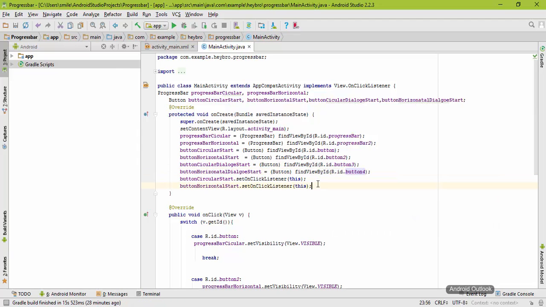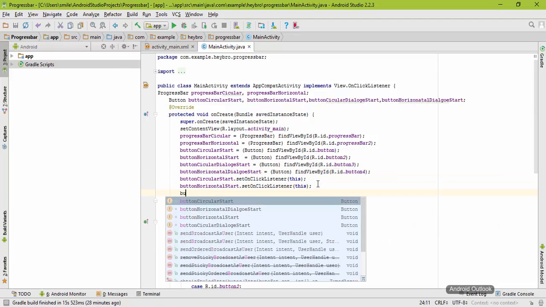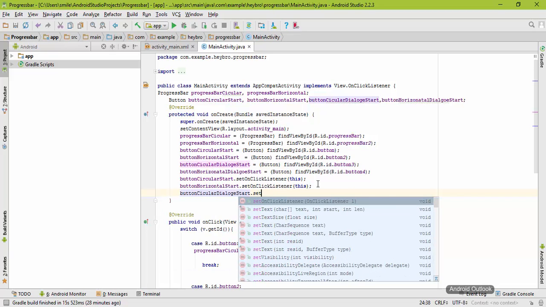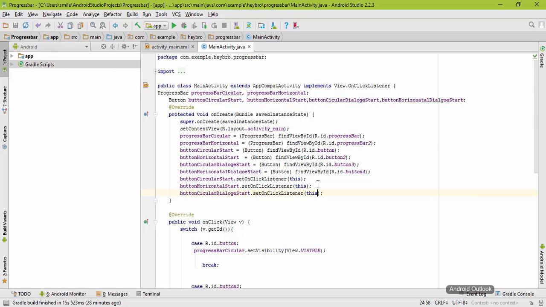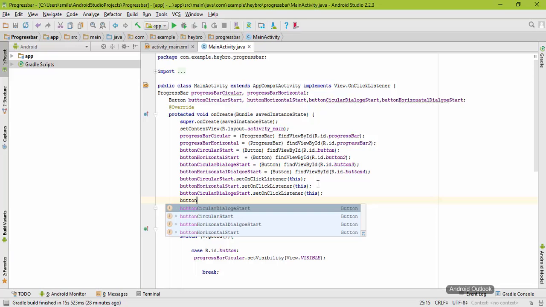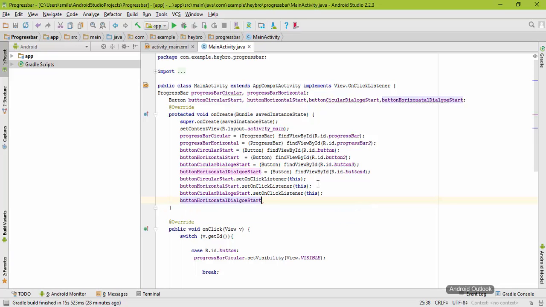And as always we need to have the listener on these two buttons, so horizontal dialog start dot setOnClickListener, and I'm going to pass the object. So another one is button circular dialog start dot setOnClickListener, this.